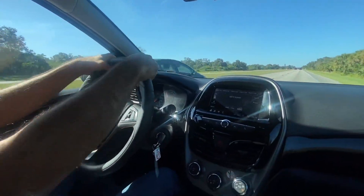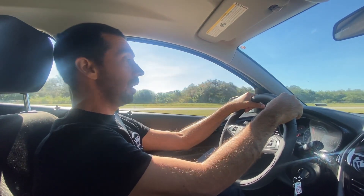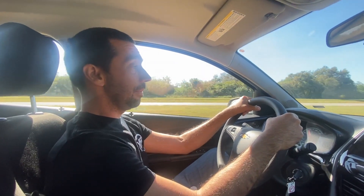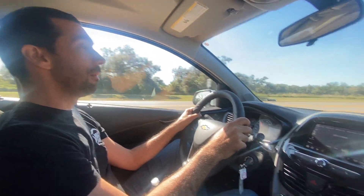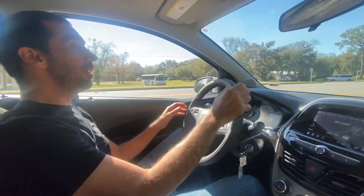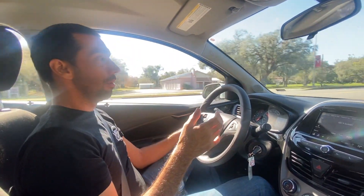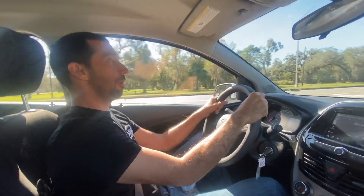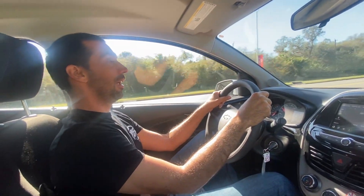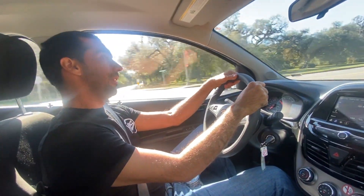Weird. Very strange. In 2021 — Spark. I don't understand why they call it a Spark. Maybe because its lifespan is about the same as a spark. This thing is terrifying at speed. It feels like, I would imagine, what a smart car would feel like if it wasn't designed well. Or worse. The steering is interesting because it's responsive — I can feel the actual components moving, but the car doesn't actually change direction. It almost feels like we're on a hole in Jell-O. Part of that might be the tires. Either way, I've got about an hour and a half to live with this thing, and then I'm never going to have one ever again.